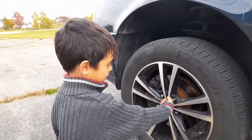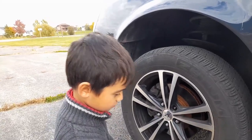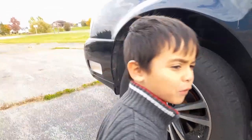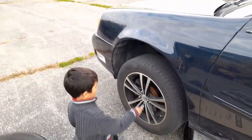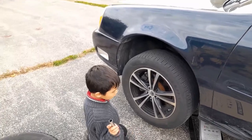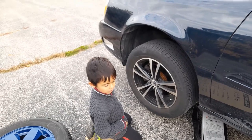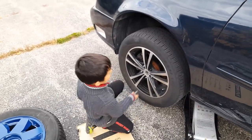Super special. Before you lift it up with the jack, wait, I cracked them all. Wait, we have different bolts? Yeah, different ones. This is a special wheel. It has completely different bolts. Which bolts are stronger? These or those? I think the other ones are better. These are thinner. I don't really like them. I like the normal ones.